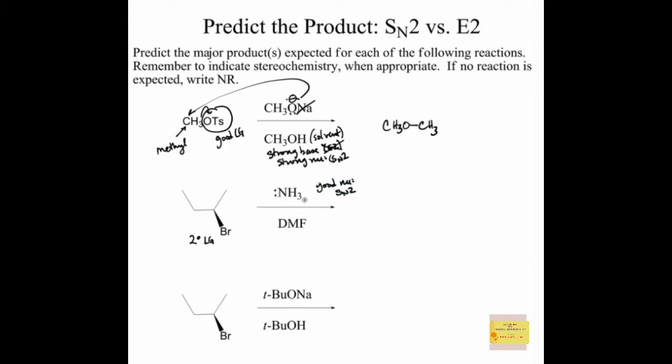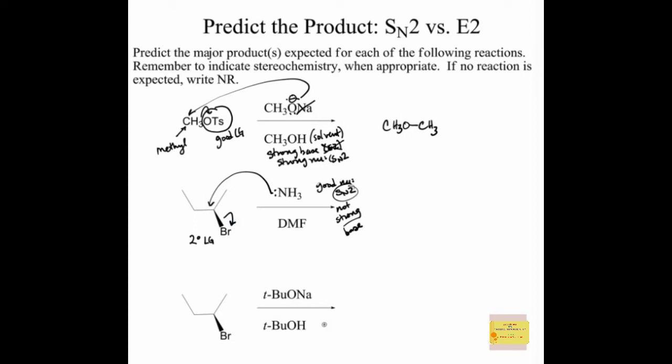But is it a strong base? It definitely is basic, but it's not one of the strong bases we identified for the E2. It doesn't have a negative charge on it. Not a really, really strong base. So in the case of a neutral amine, our favorite reaction is going to be the SN2, which means backside attack. And tell me about the stereochemistry of that nitrogen.